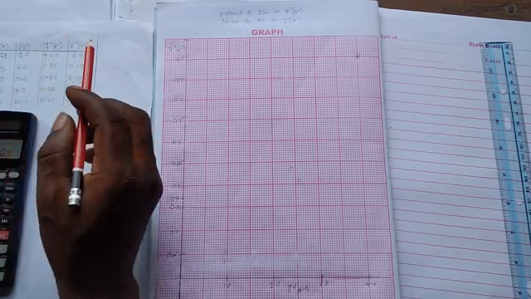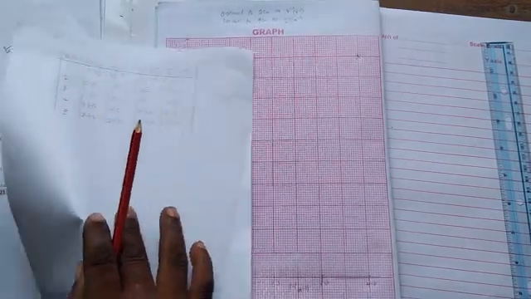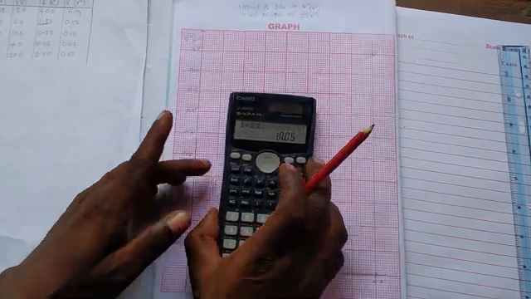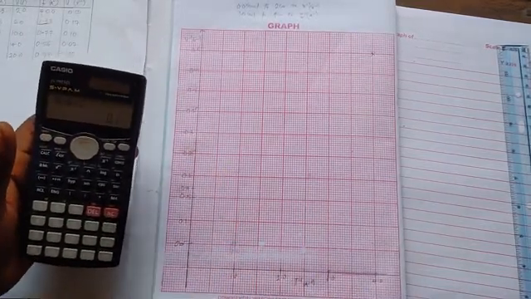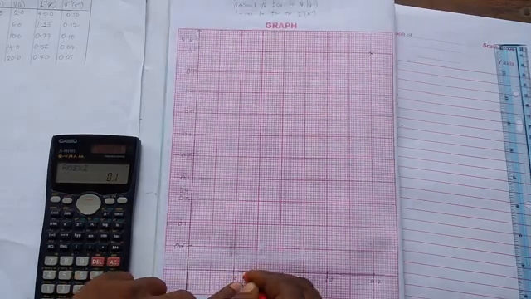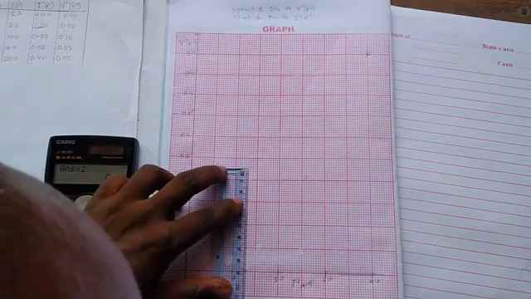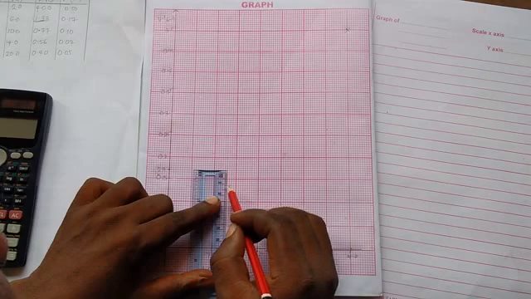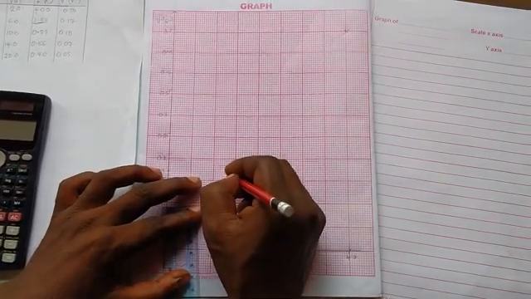Now, it corresponds to 1.33. We just plot the corresponding value here, 1.33. Let's report the value 1.33 on this axis. Now, we do the same thing here. There are 20 boxes to 1 unit. So I would need to say 1 divided by 20 to know what each box means. That means each box is 0.05. So times 2, for instance, is 0.1. That means 2 boxes is 0.1. Now, I want to locate 1.33. This is already 1. That means if I count 2 boxes, that would be 1.1, 1.2, 1.3. I'm probably approaching my value, 1.3. So I'll just trace it. So you just trace it where it is to where we had 0.17. So that would be somewhere here. So we just mark that.